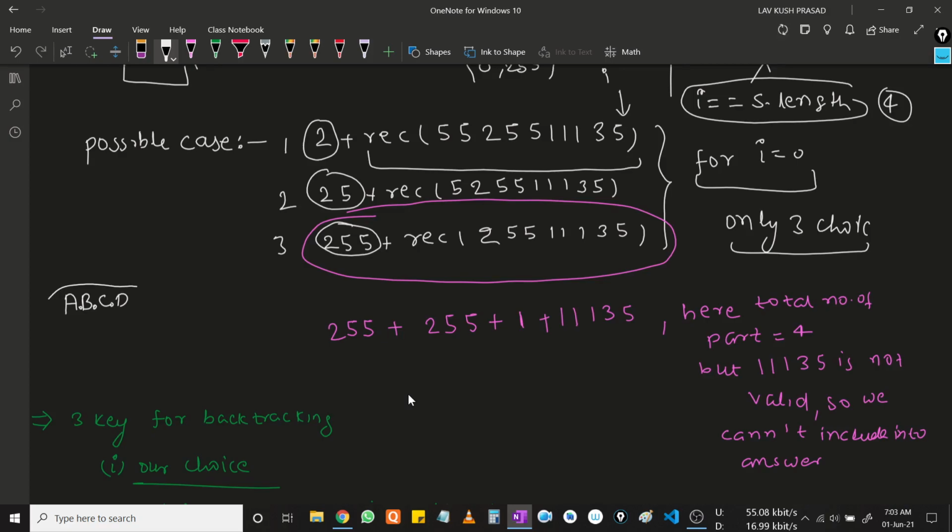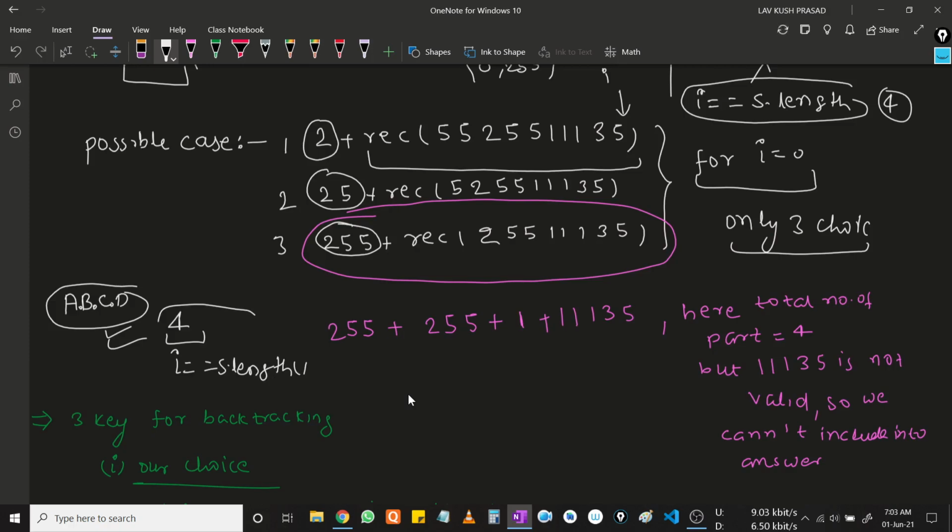If the total number of subparts is 4 and the index is equal to s dot length, we got an answer.